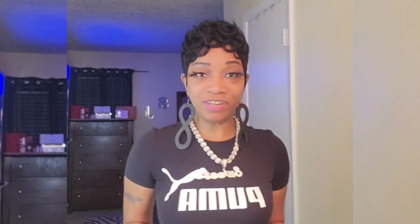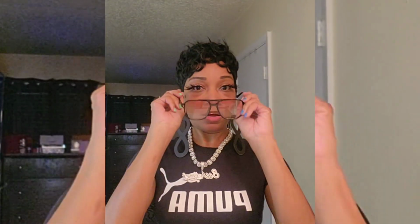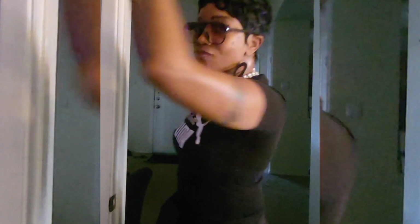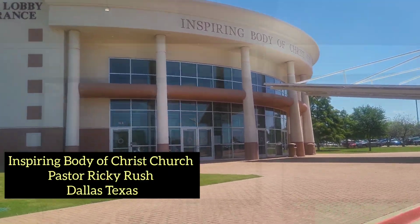Church, and I'm wearing my Puma dress, and I don't like how fitted dresses fit because they accent everything you don't want them to accent. So we're wearing this one, wood earrings, my sweet necklace, Puma ring, and I'm gonna wear these Puma sneakers. Okay, y'all, we're gonna wear these today, my favorites. How they gonna do with my lashes? I guess they're gonna do all right. Let's go to church, y'all.